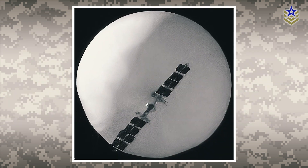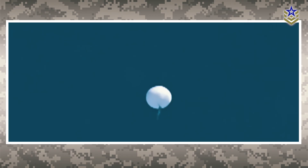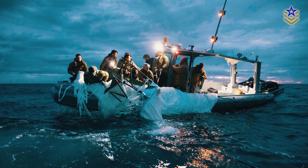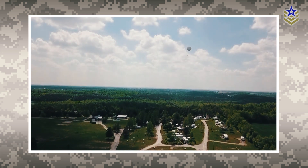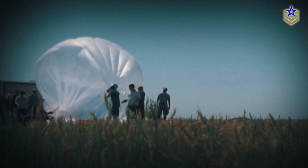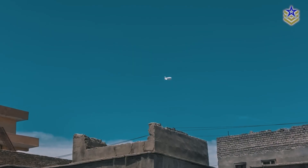What happened to the Chinese high-altitude balloon that was flying over the US? On February 4, an F-22 aircraft fired a short-range, heat-seeking AIM-9X Sidewinder missile and successfully downed the craft. The remains crashed off the coast of South Carolina and were retrieved by US authorities for analysis. Surprisingly, Chinese balloons suspected of surveillance activity have entered US airspace five times since 2017. In prior incidents, China was able to recover the balloons. Similar balloons were also seen in Japanese and Taiwanese airspace in the last two years.